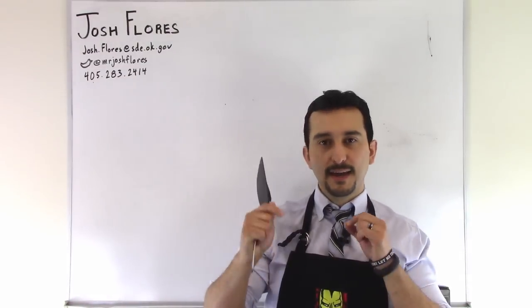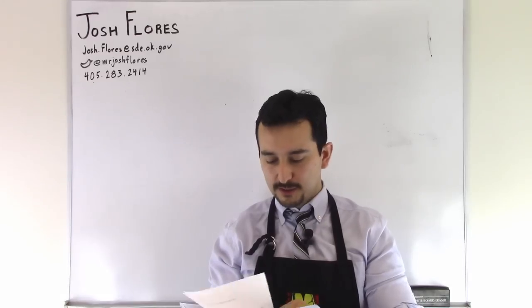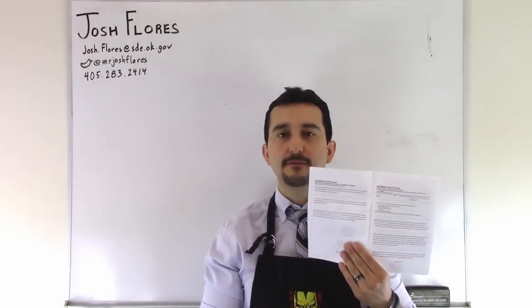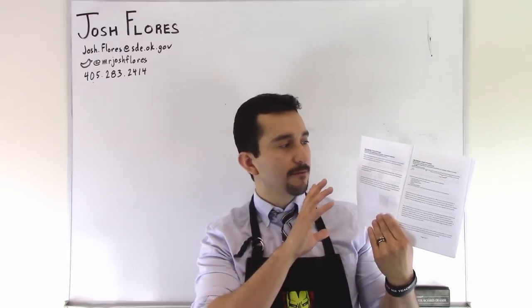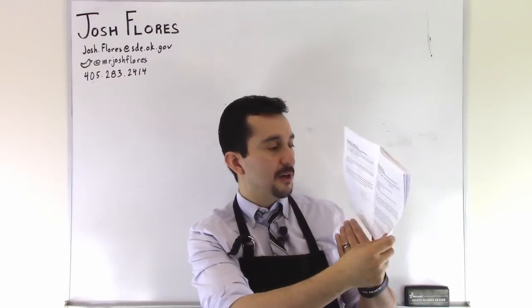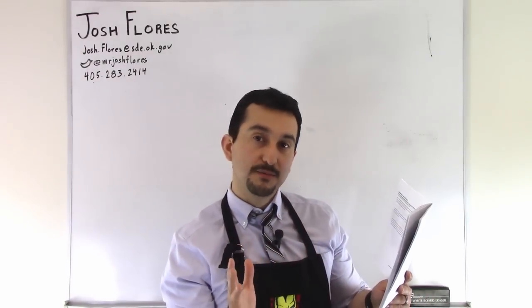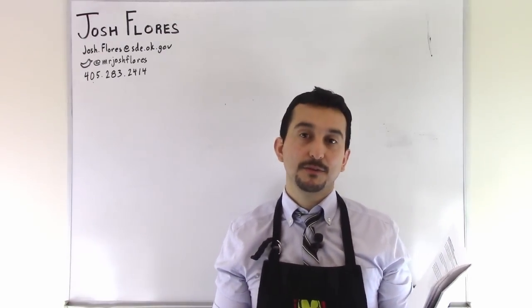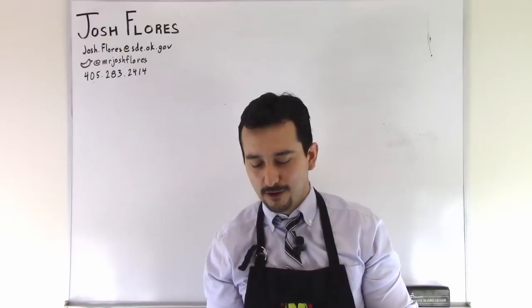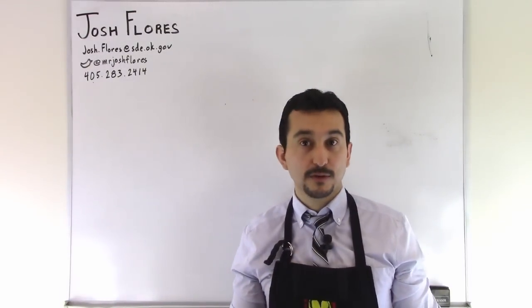Now, let's talk about handling raw materials safely. In your booklet here, opening up to page 4, you'll notice we have some raw writing prompts. These are just the prompts taken from different sources. The first page on page 4, these are the prompts available at the Oklahoma State Department of Education Assessment Materials page. The second page are the prompts, the excellent writing prompts from Mid-Del Public Schools right here in Oklahoma. And the 6th page has some raw prompts taken from achievethecore.org.